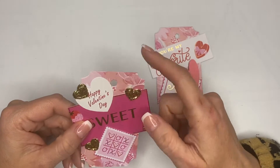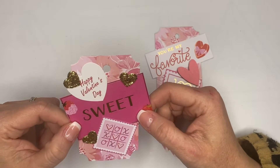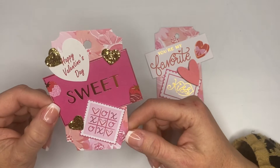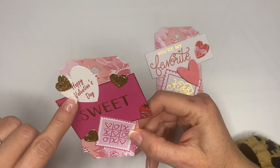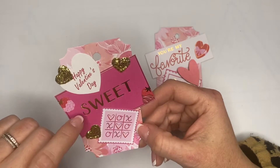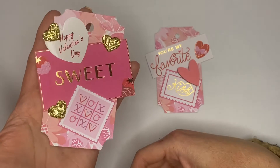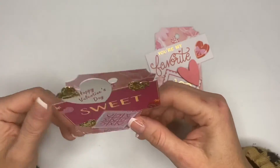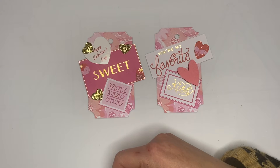This one again is the same tag — it's still missing the ribbon. Those gold hearts came from a trim I got from Hobby Lobby, and you all know which trim that is because we all love it and we all have it. This Happy Valentine's Day tag came from Target Dollar Spot — it came with something a couple of years ago and I just had a bunch of those still to use. This piece of cut apart came from Michael's and it says 'sweet.' Again, super simple but super cute. It's still layered but the layers are flat because I'm trying to work on my flat mail. This can definitely go inside a Valentine's Day card and it will not take as much space.